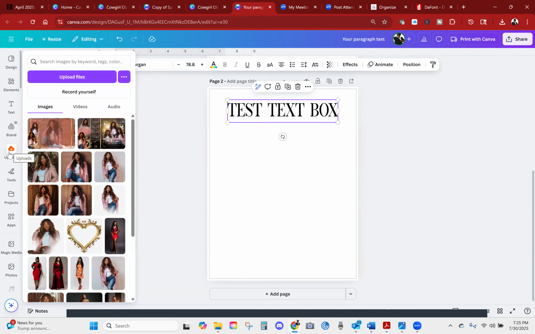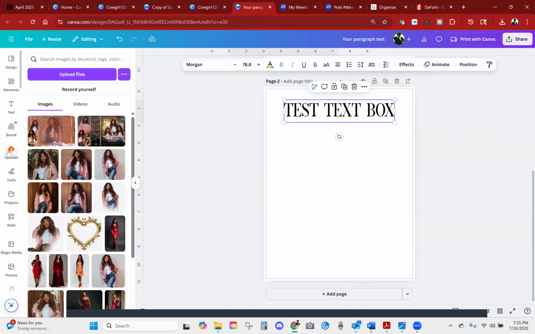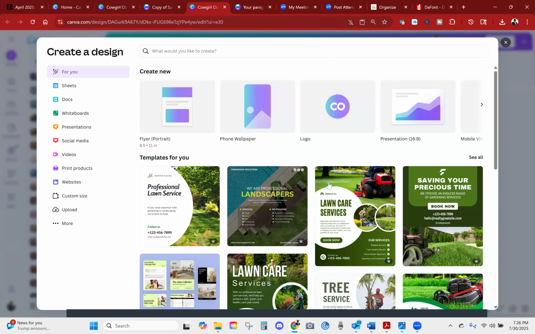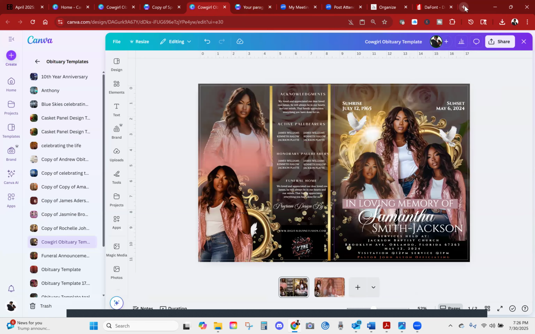So we'll definitely go over the brand options. And then the next tab is uploads, which for some of you, you're already familiar with. So I'm going to try to get through this as quickly as I can. If you have images that you want to use, you can always upload those into Canva as well to work on your design. For example, these images that I have right here, I've created them using Midjourney. And because I wanted to make sure I utilize them inside of this design, I'm going to quickly show you how to do that.